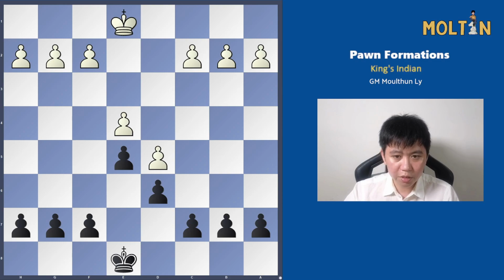Okay, so let's start things off by looking at the pawn structure we reach in this particular middle game, and it's usually categorized by black having the pawn on e5, pawn on d6, and white will have this pawn on e4 and pawn on d5.